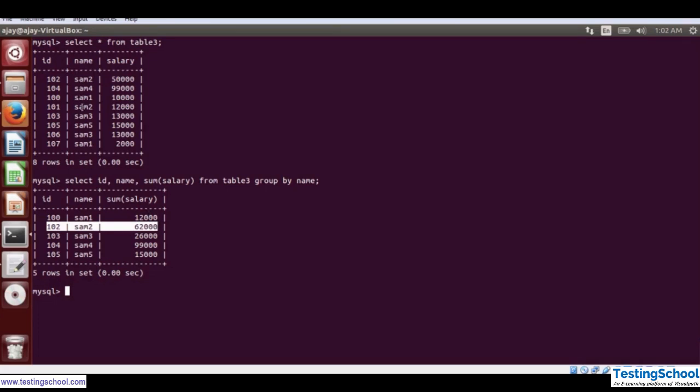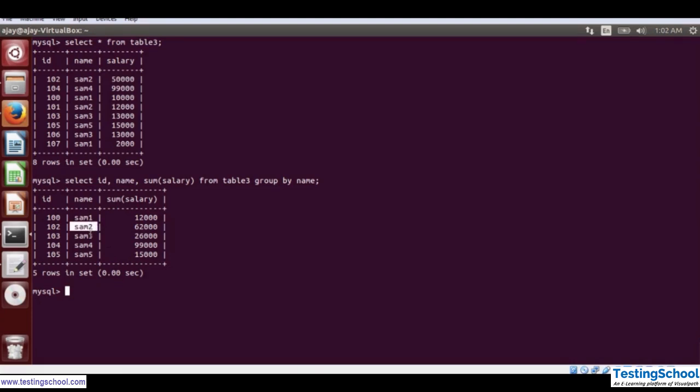Sam2 is twice in our table, Sam2 has 12,000 and Sam2 has 50,000. Because we have grouped on the basis of name, Sam2 has 62,000, because the 12,000 and 50,000 are grouped into one row on the basis of name.